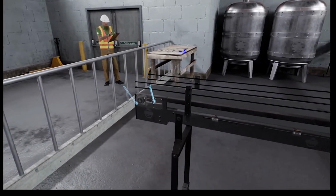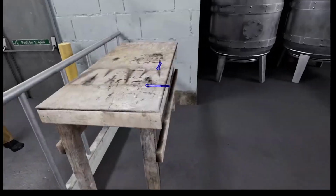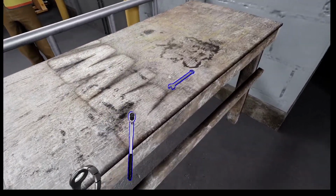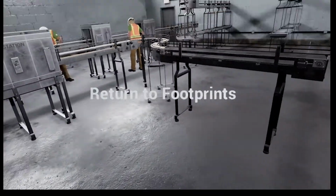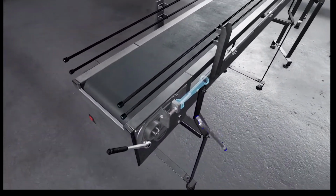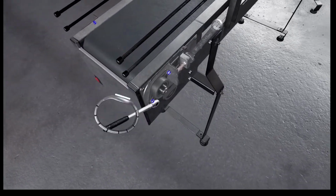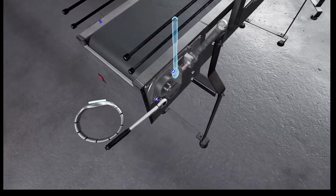We can resolve this with belt tensioning. Go grab a wrench and a socket wrench. I'll tell you what to do next. Now, use your socket wrench to untighten the bearing housing nuts on both sides of the drum.